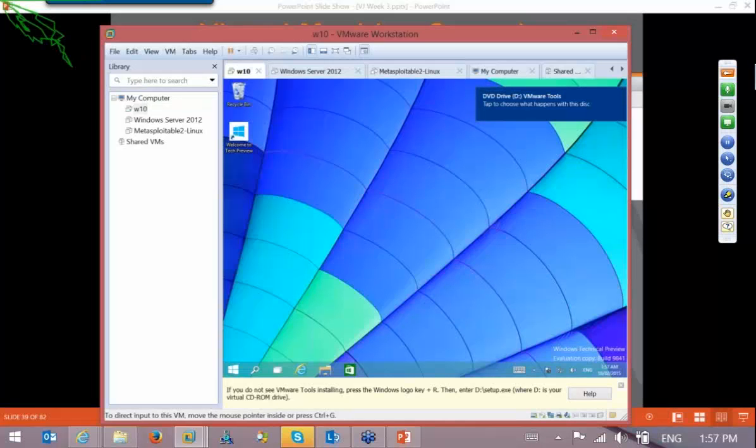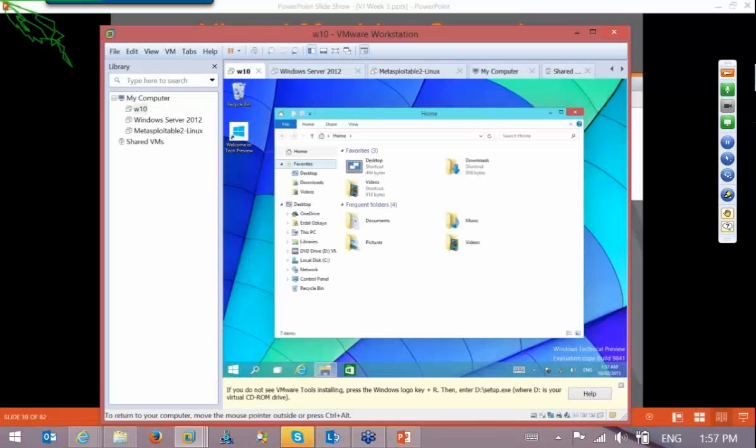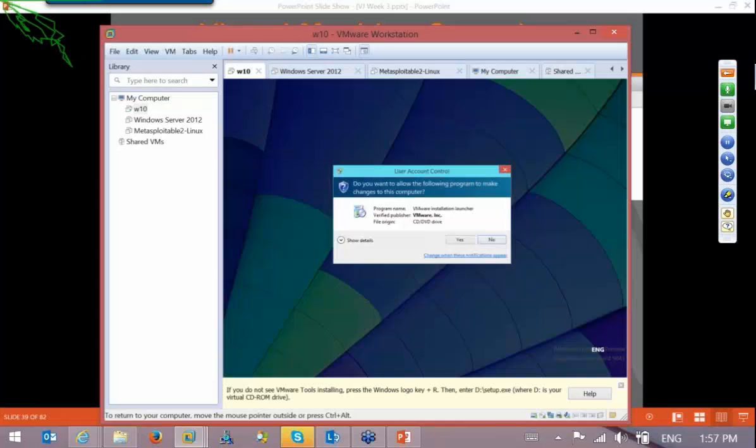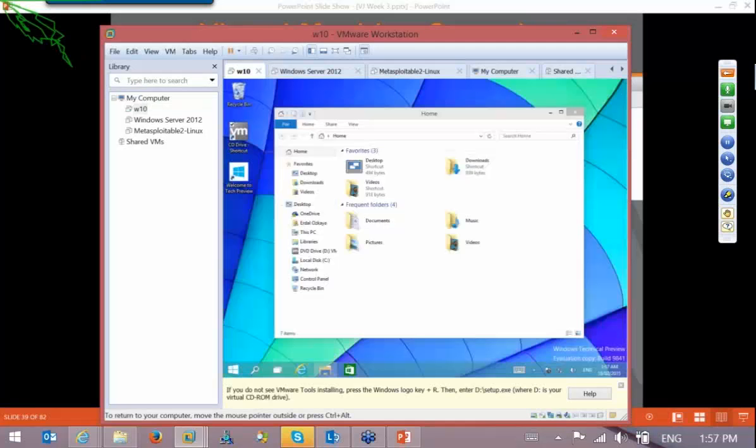And again, if you remember, when we were talking about Microsoft virtualization, James, can you please mute yourself? When we talked about the Microsoft version, they had the same, which was the Hyper-V tools. So you can just click on the shortcut, install the VMware Tools. Come on, touch yes.